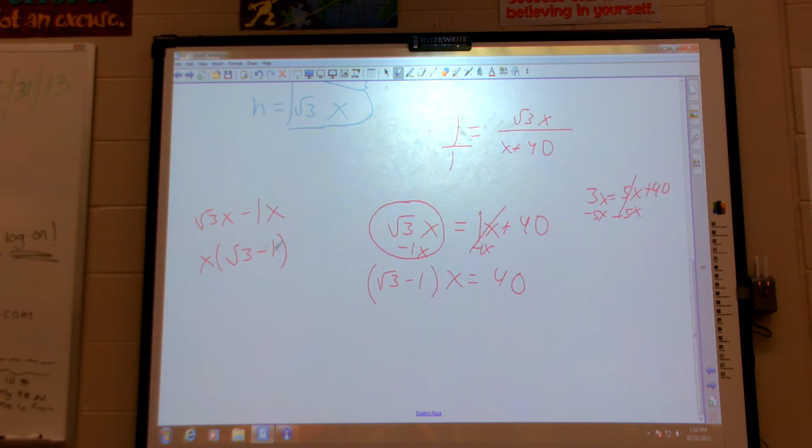Oh, I see. I thought it was in the thing. Solve for x, so you divide by all that junk. Watch your parentheses. When I solve for x, all you're doing is dividing, correct? Because it's x times all that junk. These are the steps we've done several times now, with logarithms and everything. What do I get?